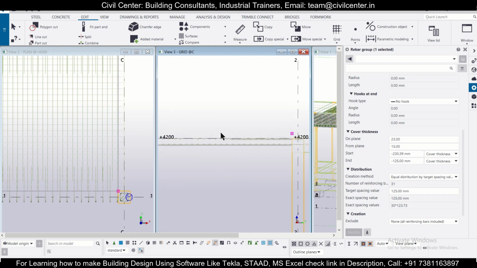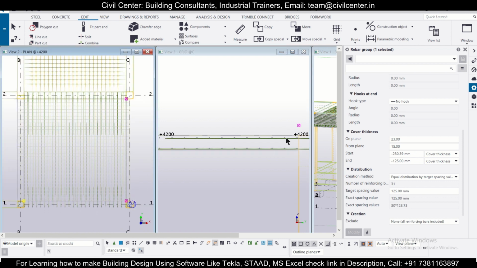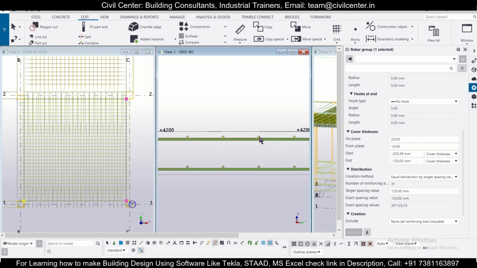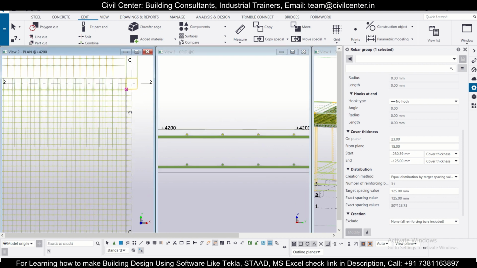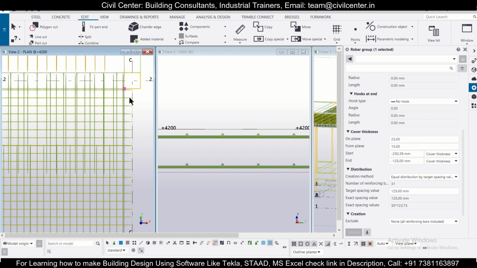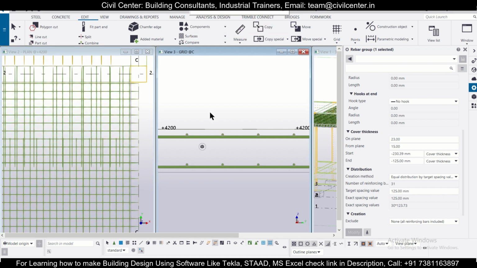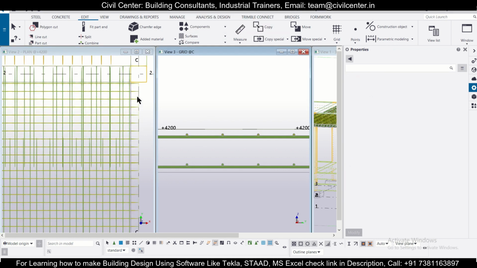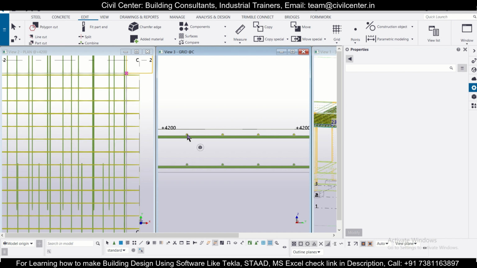So portions in which we don't need, we can delete them. For that, you can select this particular bar. From here also you can select this, in this view also. Just make sure you click on escape twice and then you can select this.